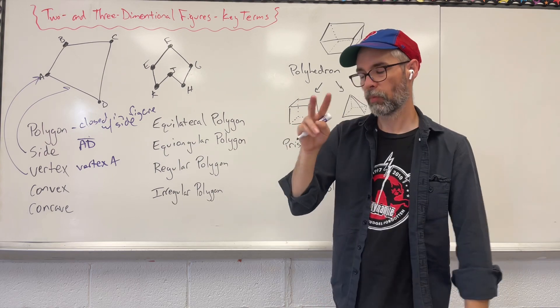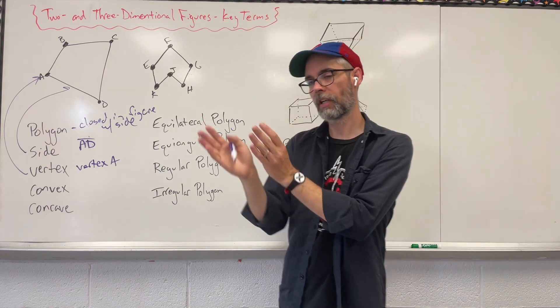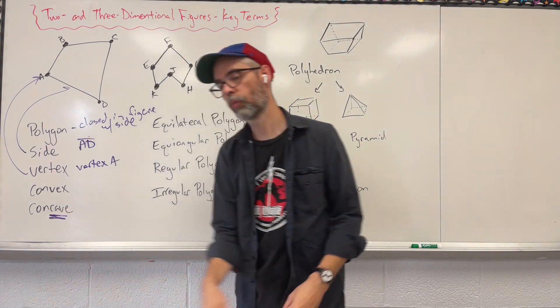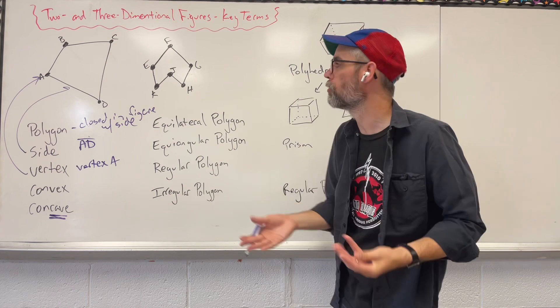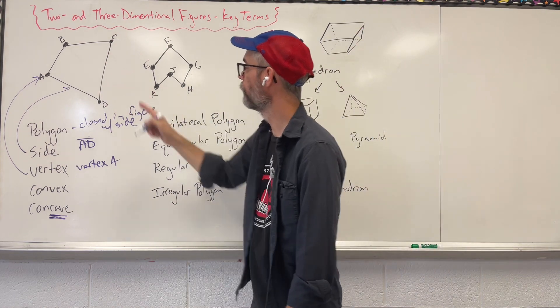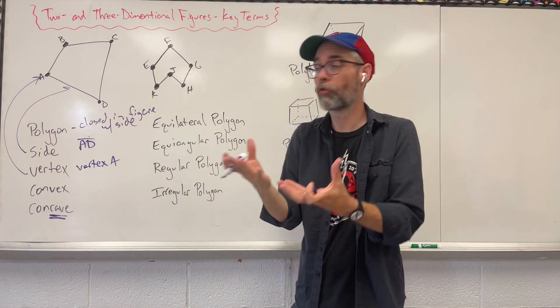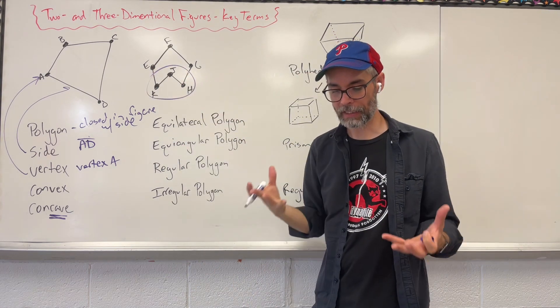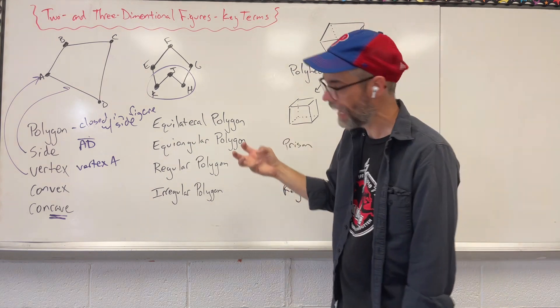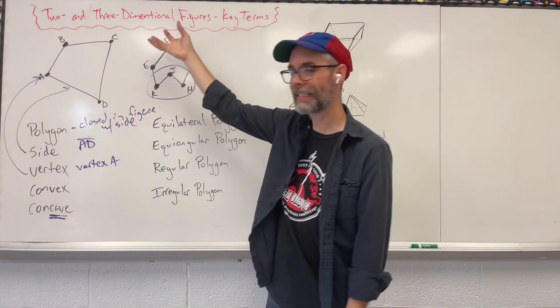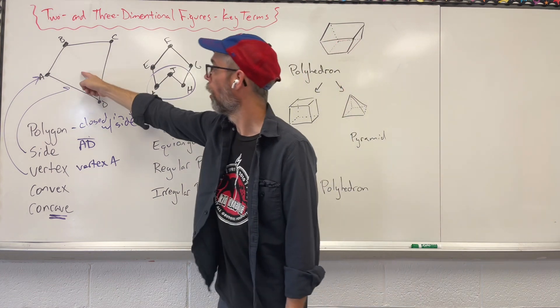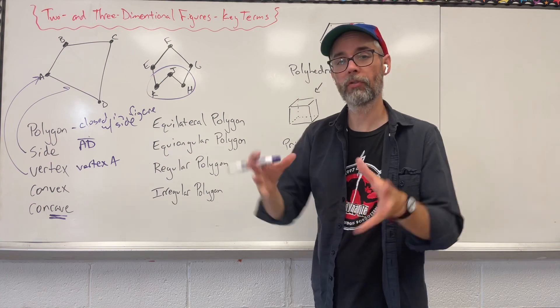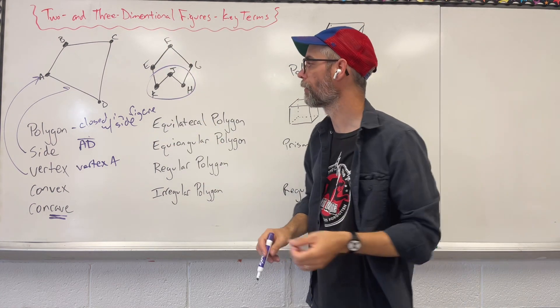Further deeper within this, we can classify these even more by saying one's convex and one's concave. Starting with concave, I like the part of this word that says cave. A cave is something that a bear goes into. With these two figures, one of them has a cave created within them right here. We call this polygon a concave because it has a vertex that's on the inside of our polygon. Our first one over here, ABCD, is just a convex because all of our vertices are on the outside or on the edges.